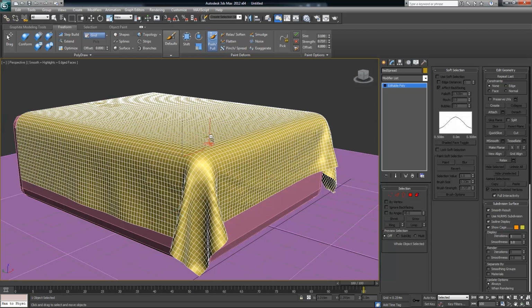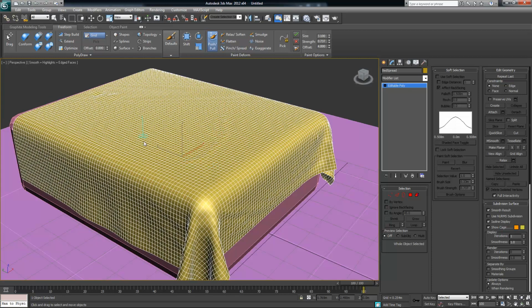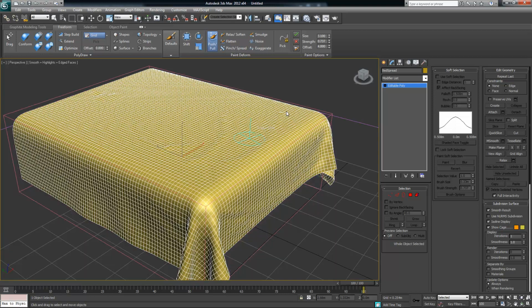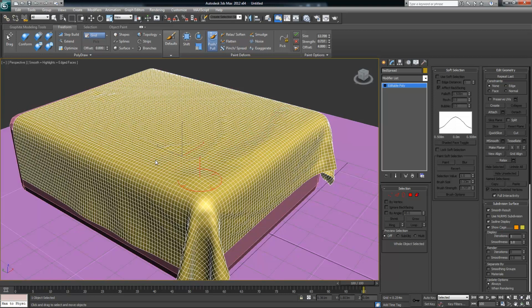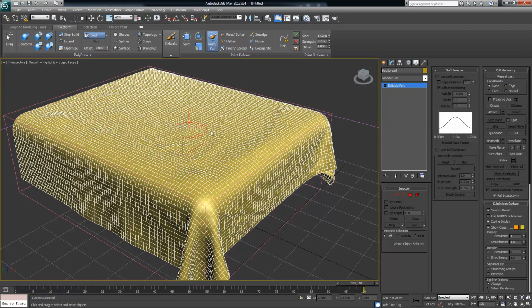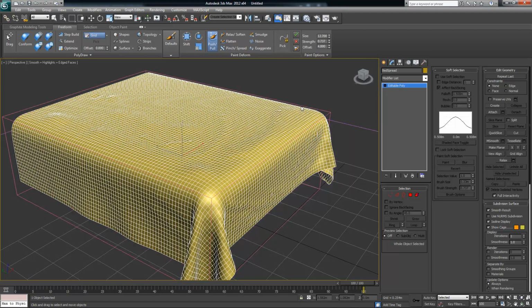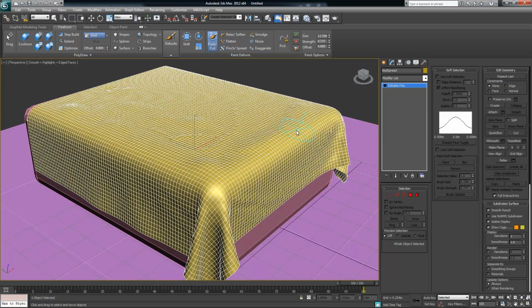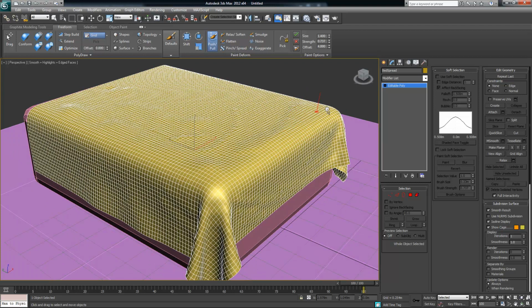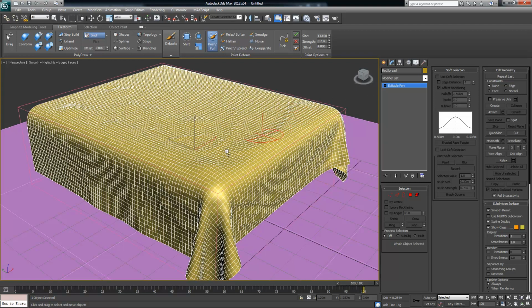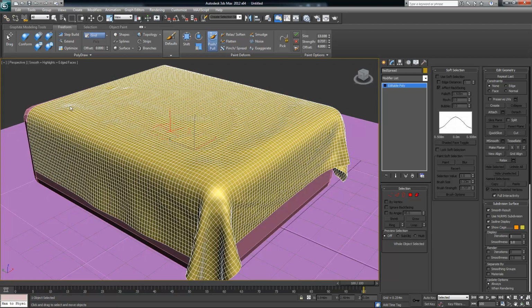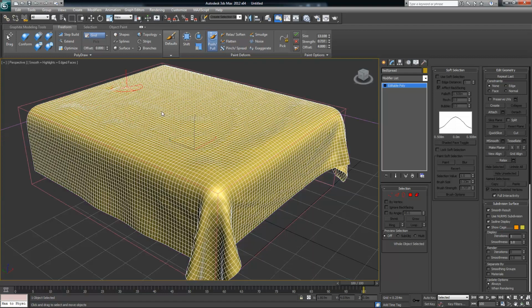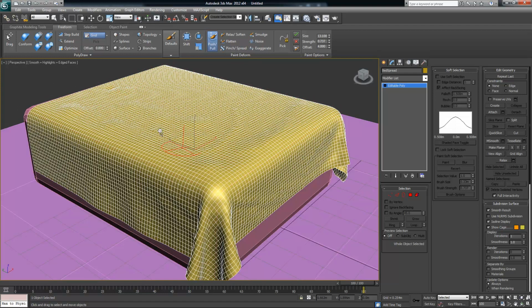If I want to muck this up in any way, and I'm not really going to try to do this as an art asset, I'm just showing you the technique here. And then I'm going to use my smooth brush to smooth over the painting that I did, the sculpting here.